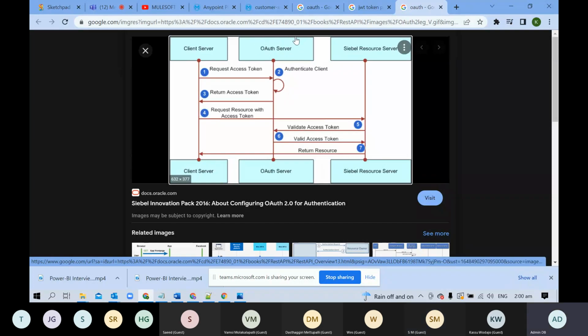Yeah, there are servers like OAuth service providers. In the same way, JWT token service providers are there. You need to buy their subscription. Once you buy their subscription, they will give you a limit. Okay, you can make 10,000, 20,000, you can generate this many tokens. Annually they will charge some amount. Okay. Yeah. Thank you.